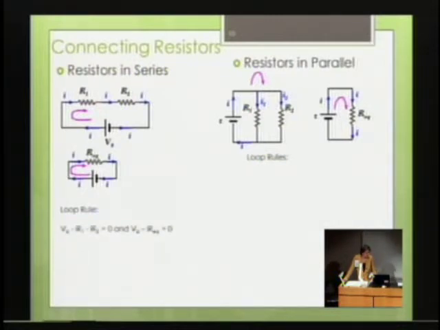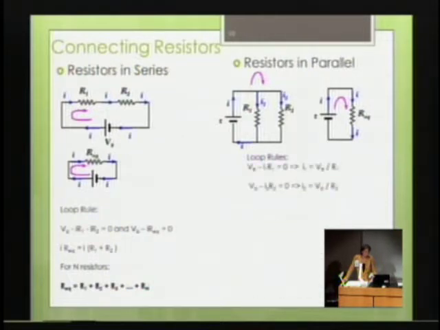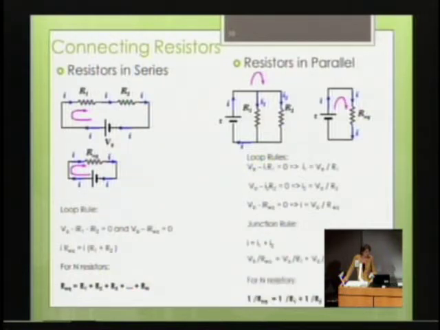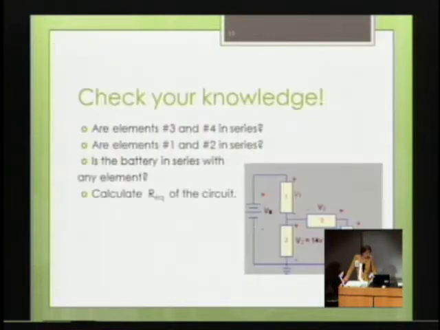Here it is. This is the loop rule. How many loops do you see to the left of the slide? How many loops do you see up? Only one. And to the right, in the first diagram, how many loops? 2. Okay. Loop rule for the first, explained it here, and using Ohm's law, you have the equivalent for series. Loop rule applied here for the resistors in parallel. Junction rule, very good. This is a review for you in what you already know.